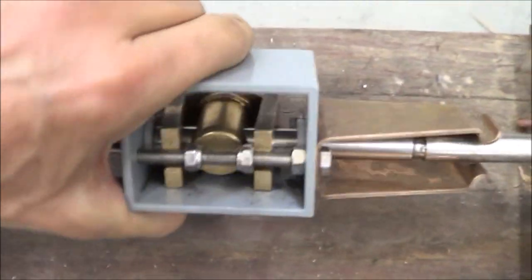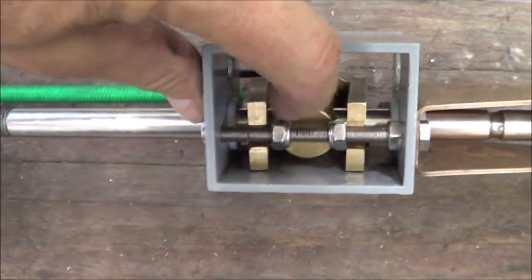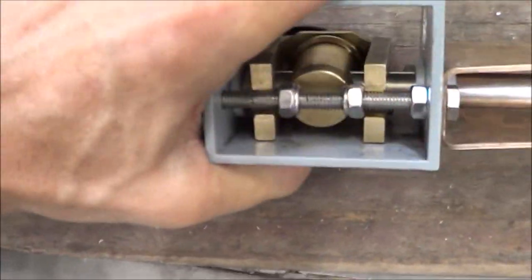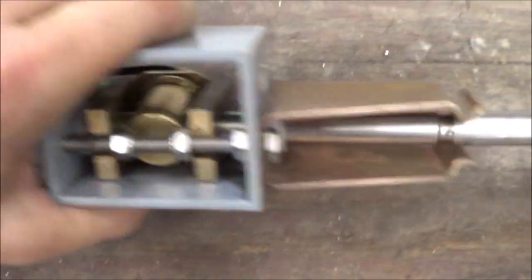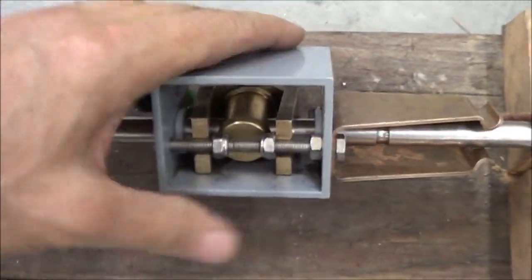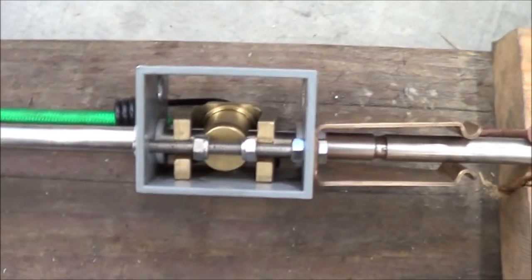Okay, let's do that again. So we'll push it out here. The bungee is tight, but nothing's happening. Now I'll grab on this. And that moved by itself. I wasn't moving it. I'm gonna do it with one finger. Let's see what happens. With just one finger. So the brake box does what it's supposed to. It keeps the bucket from causing motion. So the bucket can't move as long as this brake box is here.